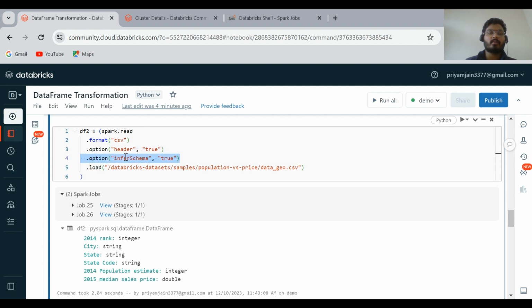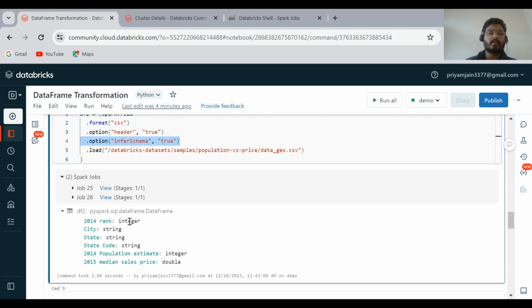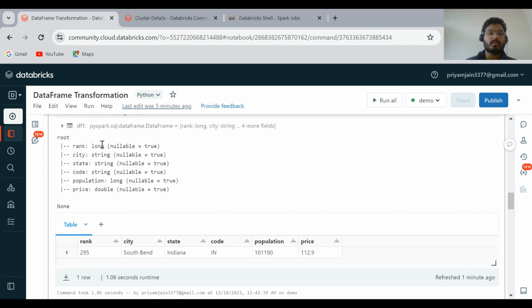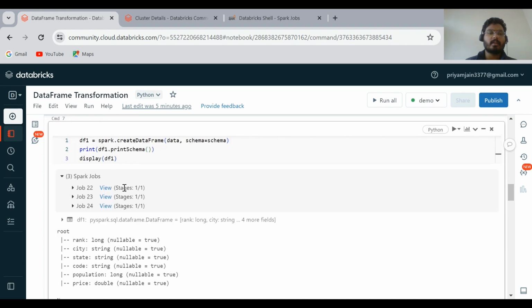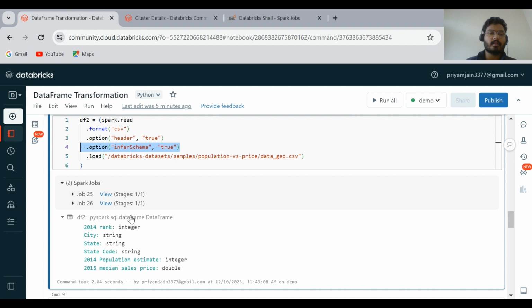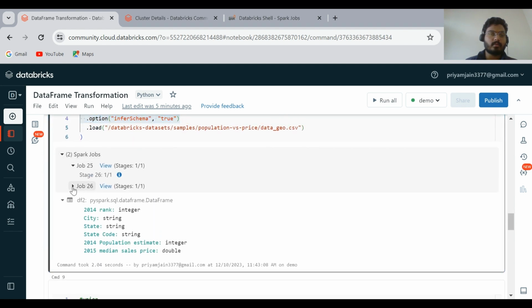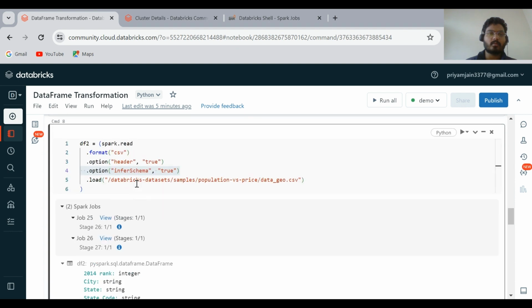While trying to infer the schema, Databricks internally reads the data and tries to create a schema. So it has inferred the schema: rank as integer, city as string. Similar data frame, similar schema. Stages will be one in both, and tasks are also one.